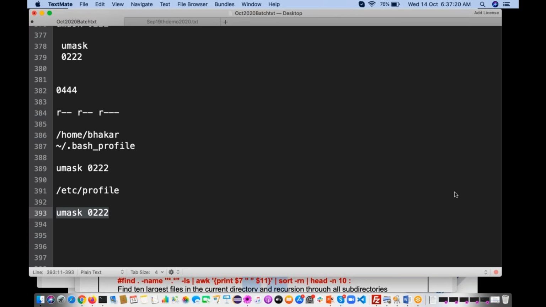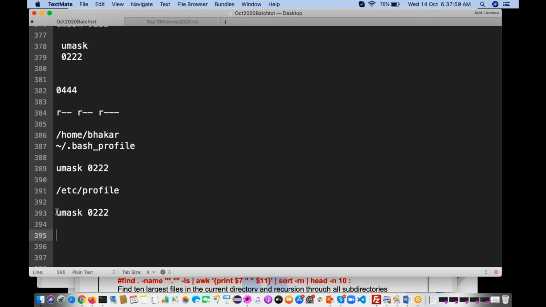He is asking the question, in what scenario can we change the permissions temporarily? See, you are writing a shell script. In that shell script, you have to create a directory or file with various permissions. At that time, change the umask value and create it. It is going to create those files or directories based on your requirement.